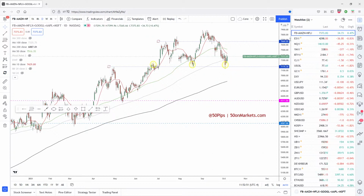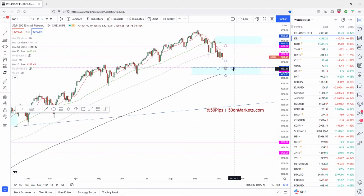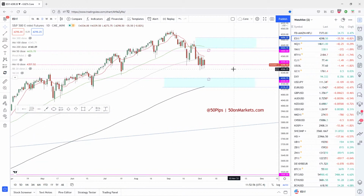If you're looking at the similar thing on the ES, anything can happen, okay? But look at this here. We came into this level, the market's trying to hold it. We rally back, the bulls think they've got it, and the bears say, no way, we smash it down hard. By the way, it's still holding these beautiful zones we had set up, right? And then back into this level, day one, thou shalt not pass. Day two, probes lower, they close it back at the level. Day three, probes lower, they keep on coming in. Look at the wicks. Day four, today, it doesn't mean it can't crumble.